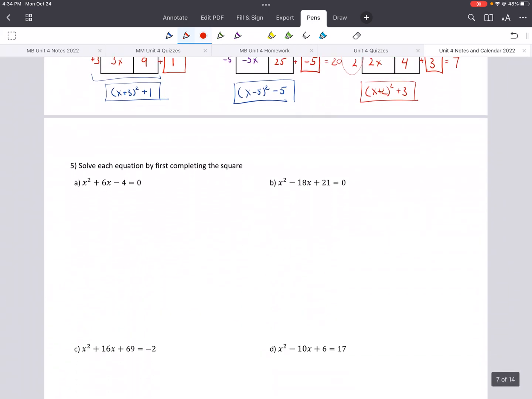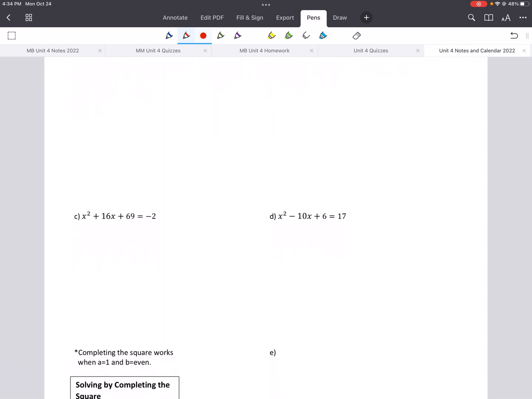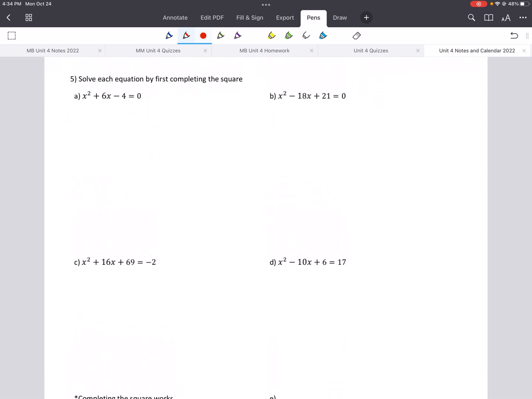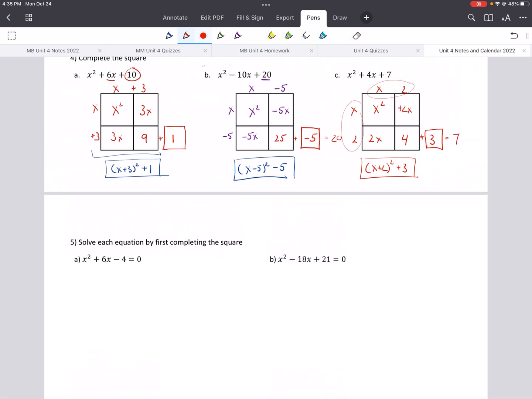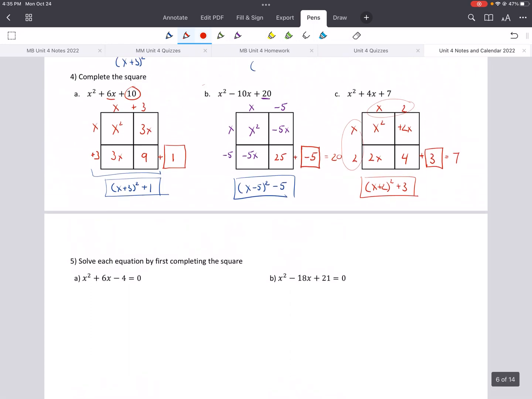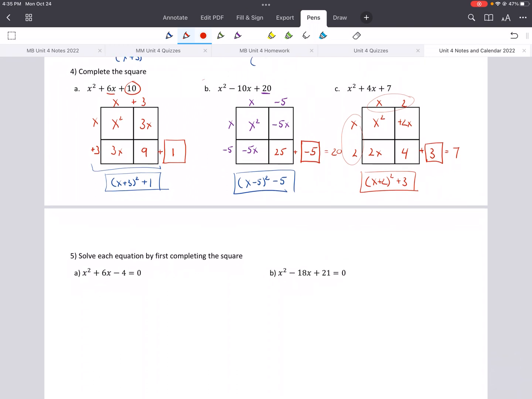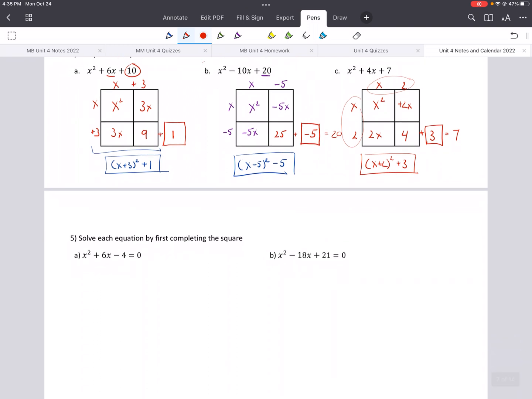Now, everything from now on is going to complete the square and then solve. So you've got this. Looks like we've got maybe 4 examples. I think that's all you would need. Again, you've done all the other stuff before. If you want extra practice, you could do A, B, and C here at the top of the screen. Just set them equal to 0 and then solve for x.